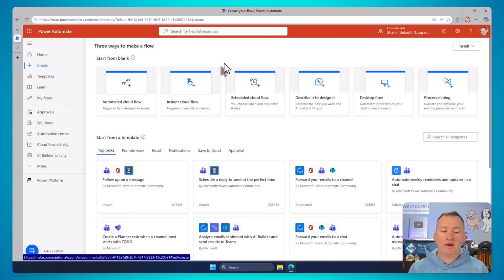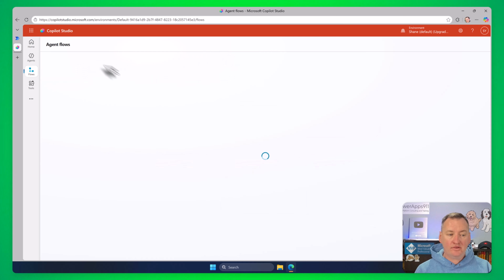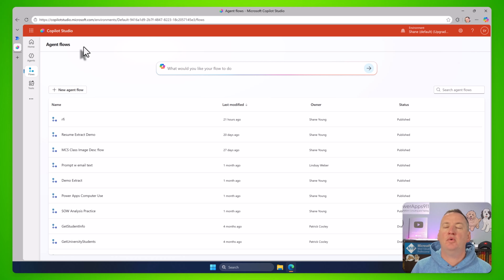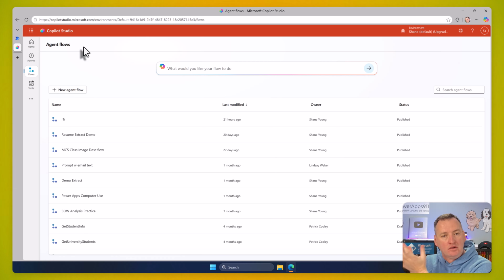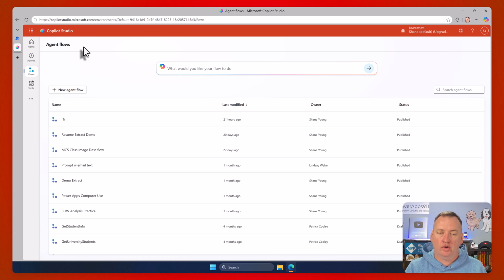So then all of a sudden, Microsoft shows up one day like, hey, over here in Copilot Studio now, we have this thing called flows. And these are called agent flows. And you're like, what? Microsoft built a whole new workflow product? Like, what? No, they did not. So what agent flows are, is they took everything that was in Power Automate Cloud Flows one day, and they forked it, right? They just said, okay, we're going to copy all that today, and then we're going to start to build our own tooling on top of that.